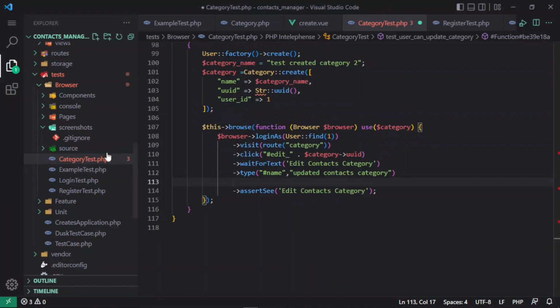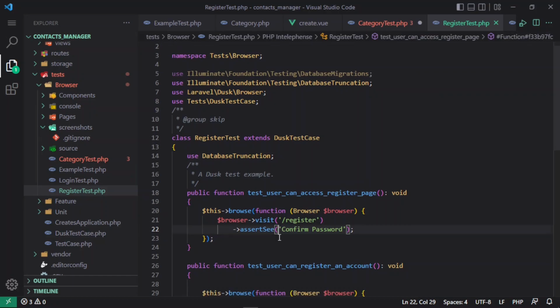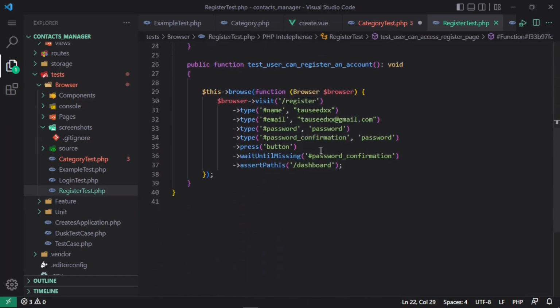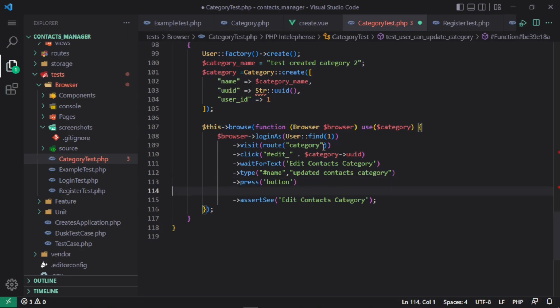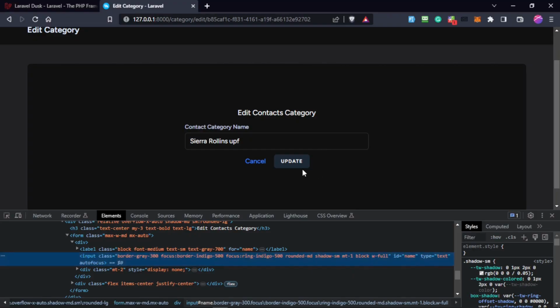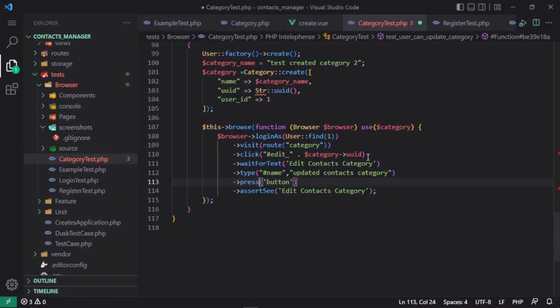If we go to the previous tests that we wrote here, you can see we directly pass the content, and in the register page we were having only one button, but now we have multiple buttons. You can see here, we saw in the previous videos that whenever we were creating a category, we got an error because we have multiple buttons.